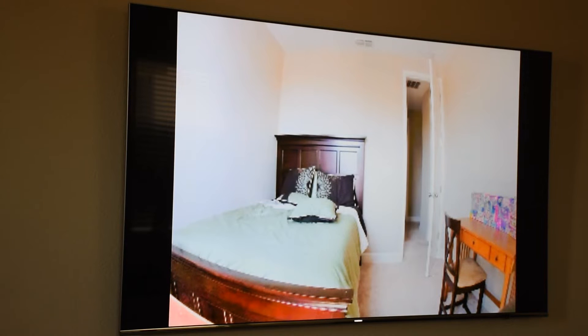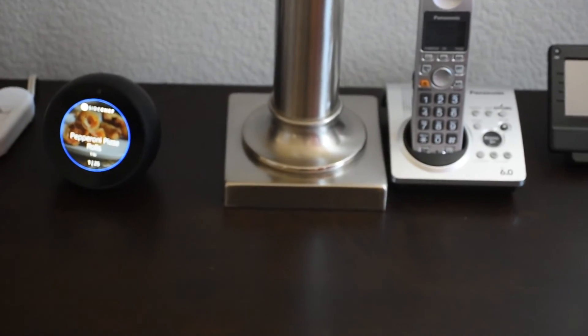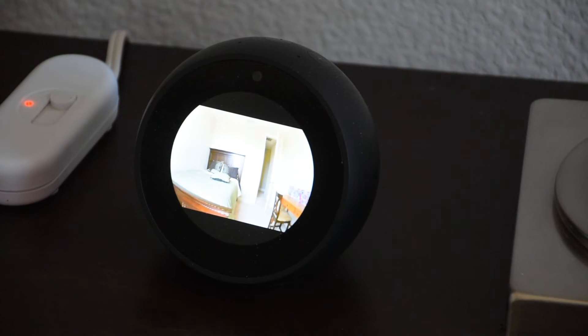Here I am at my nightstand in my bedroom with my Amazon Echo Spot. Since it has a built-in screen — which both the Spot and the Show do — you can simply ask to see it and it'll pop right up. You're laying in bed, you want to check on the kids, you say 'Alexa, show bedroom' — and there it is, clear as day, with audio too. Whether it's a camera in the backyard, front porch, garage, or side gate, you simply tell Alexa and you're good to go. Your smart wireless cameras from Swan just got a whole lot better.